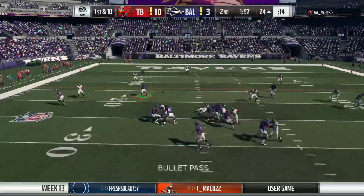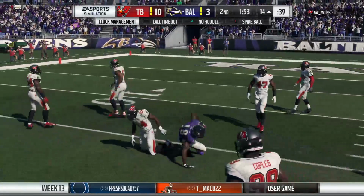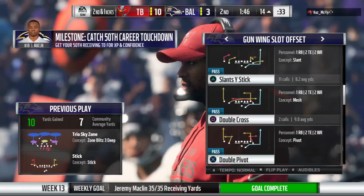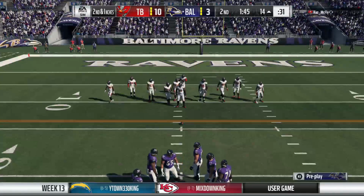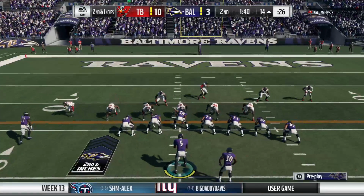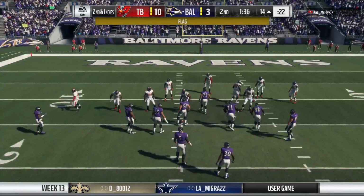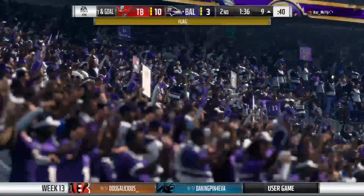Throwing here on first down. Flacco looking left side. That's caught by Macklin. And he'll get him inside the 15 down to the 14-yard line. 10 yards on the pickup there, and it'll be second down. And now the passing game here in the second quarter starting to heat up a little bit. Don't you feel the rhythm starting to happen, right? You see it now. The confidence is starting to rise. I think now as a play caller, because that has happened, you lean on it a little bit more. You don't go totally away from running the football, but you do say, guess what? We can throw it. We can throw it well with a whole lot of confidence.